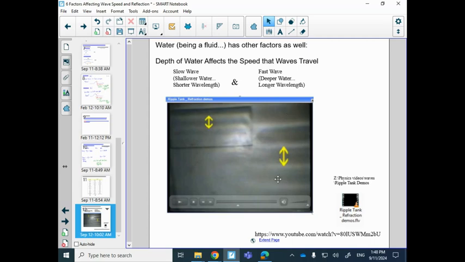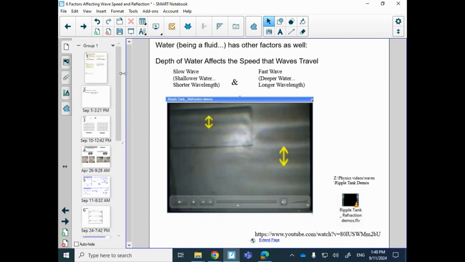These waves are farther apart because there's a bar up here that's making ripples with a certain frequency all the way across. And then those waves are traveling slow here, which makes the wavelength shorter, since it doesn't travel as far between oscillations of the paddle that's across here. And then this one, of course, is going faster, right? So this is the deeper water where waves go faster. This is the slower water, and that'll come into play later on in a neat thing when we look at how waves behave at the beach.